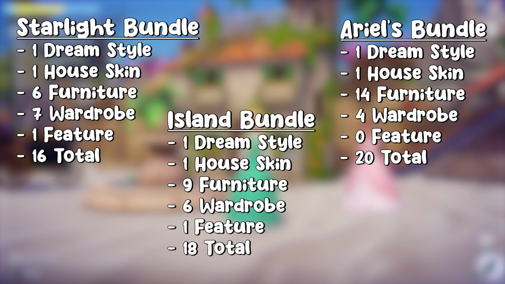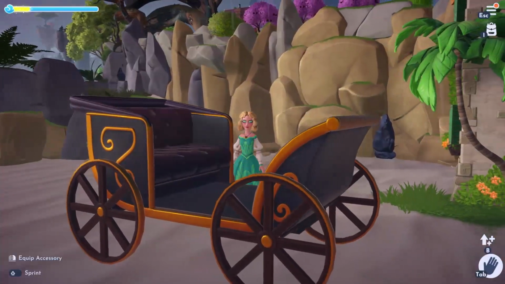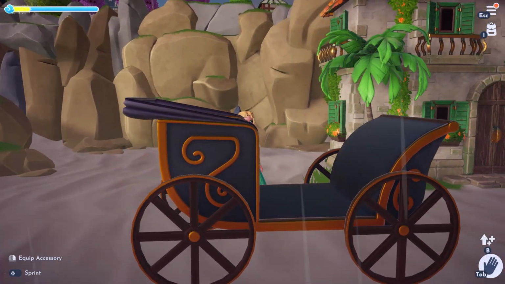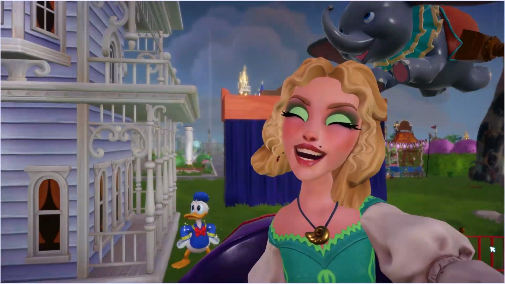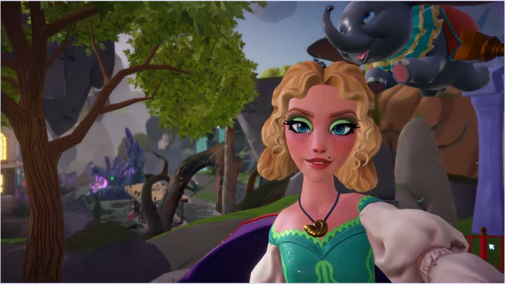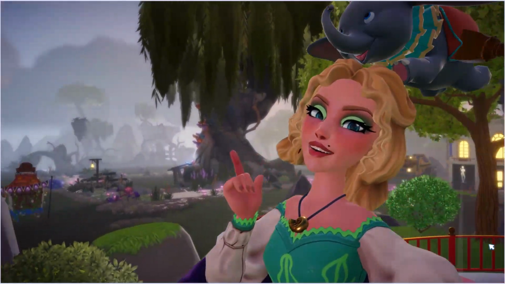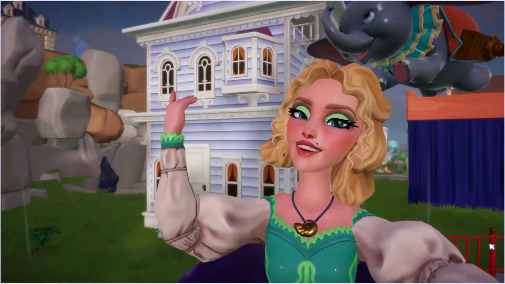I feel like this was really a missed opportunity to allow us to sit in the bath or even in the carriage. They could have made it similar to how we sit in the theme park rides, so we could at least get a selfie with the bath bubbles, or in the carriage like we're on our way to a ball. There's so much that they could have done with that, and it's kind of weird that they didn't give us any sort of special item with this bundle like they did for the previous 2.